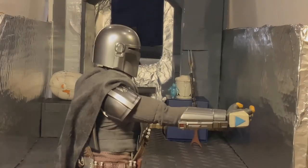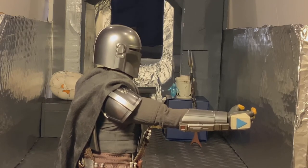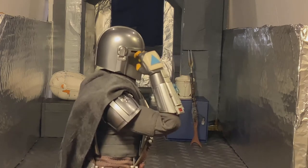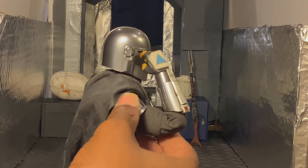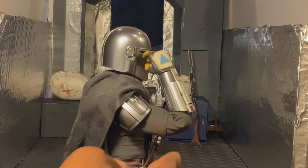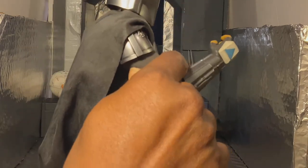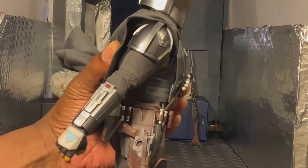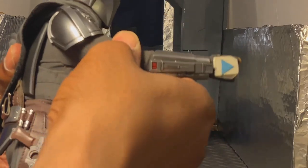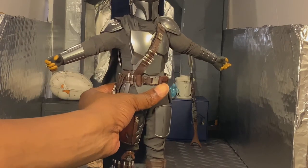Really, really cool. So let's cover articulation with your 1/6 scale Beskar armor Mandalorian figure. He's gonna give you a straight arm like so. Gives you an elbow bend that goes back about that far, so that's really good. And the arm, he's not gonna go all the way around because of the clothing that he has on. This is probably as far up as you're gonna get the arm with the clothing. But he does have a decent range that allows the arm to go back about that far. And again, you can raise it up about that far. Mandalorian figure is gonna give you a T pose that goes out about that far.